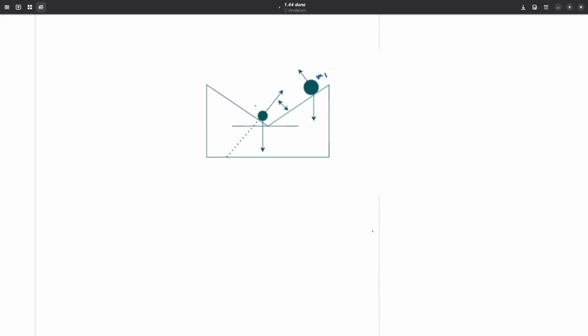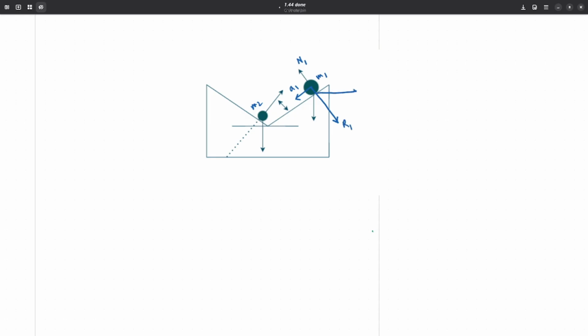This is m1 and this is m2. m1 descends with an acceleration a1 relative to the support, where n1 is the normal contact force exerted by the right inclined plane on the mass m1, and the right inclined plane experiences an equal and opposite reaction force, say r1.